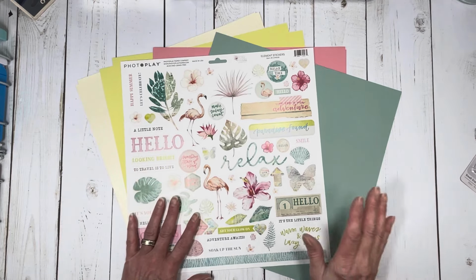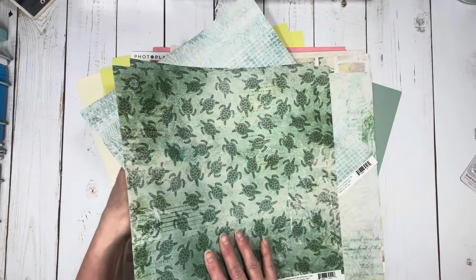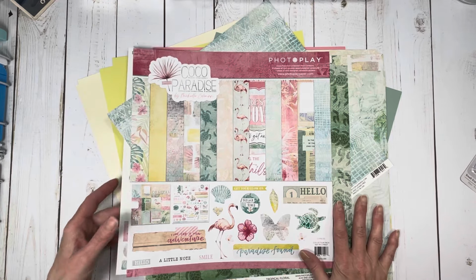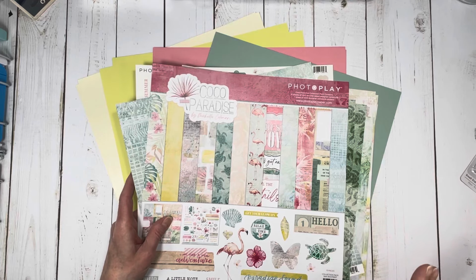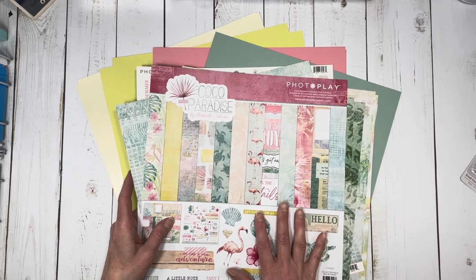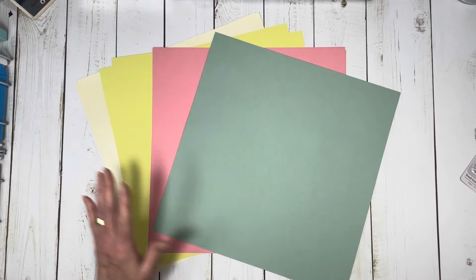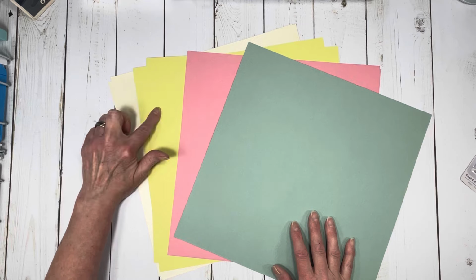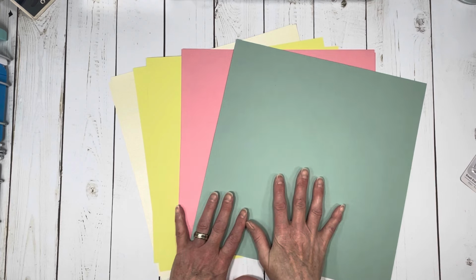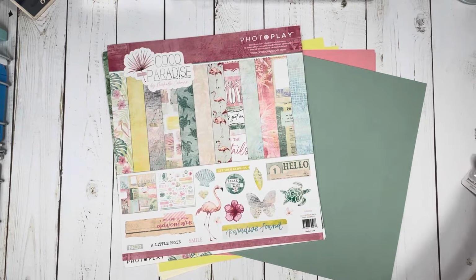So I will be using the Summer Ivory Artisan cardstock, and then I'm using this gorgeous collection by Photoplay, and this is Coco Paradise by Photoplay. It's absolutely gorgeous. So I'm going to be using that whole collection. There are 12 sheets, and there's 6 different designs. So I got 2 of each, so I can use, you know, all the things, and I think that's going to make a beautiful album for what I have in mind. And then again, I got Irish Cream, Kiwi, Coral Rose, and Aqua Tint, My Colors cardstock to go with it. So that's what I'm using for my design team projects for May.